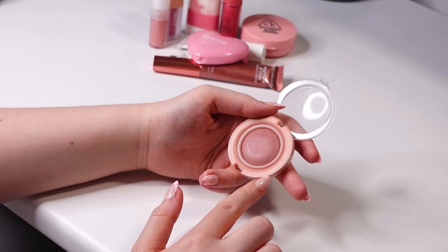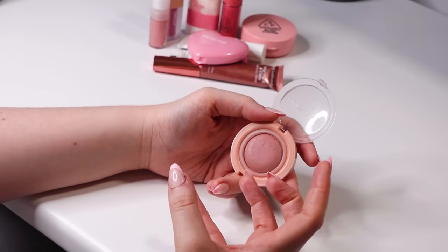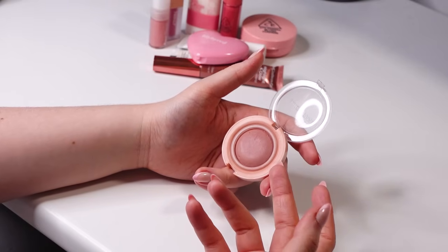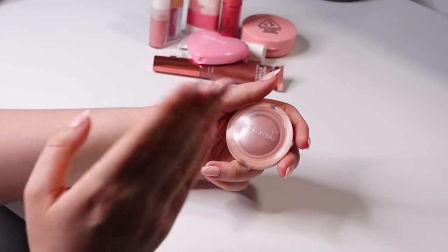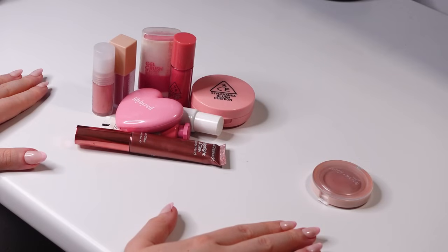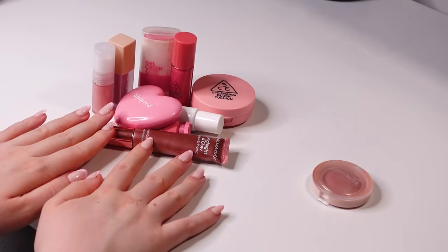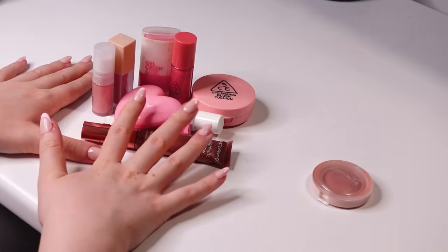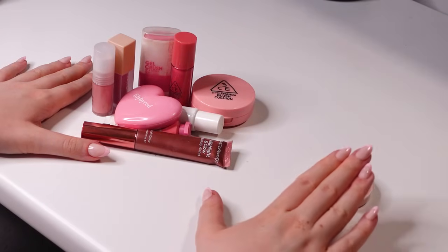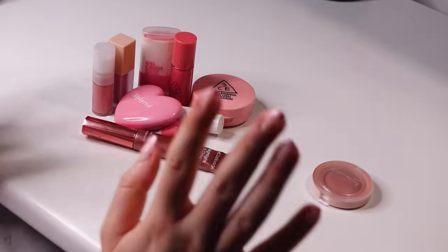And this cream blush just blends out very orangey on me, very kind of brown, and doesn't really do a lot for me. Whenever I use this, I wish I used something else. So I am going to declutter this one this time around. Yeah, look, I did say that I'm having a bit of a cream blush moment. I am actually pleased that I like and have been using so many of these products, and I'm glad that I have reaffirmed that this doesn't work for me. So that's the first bit of the blush. Let's see how the rest do.